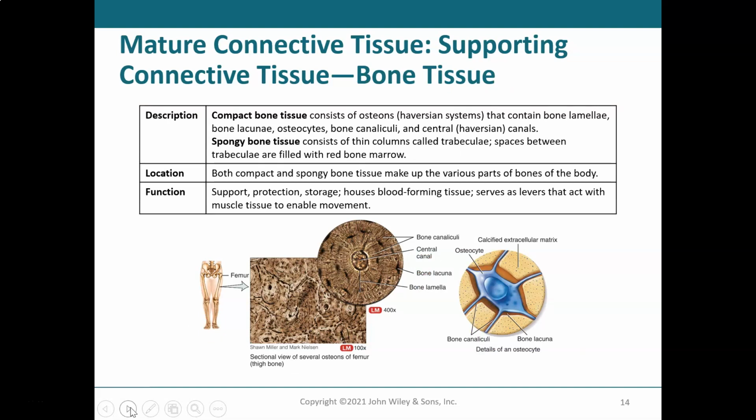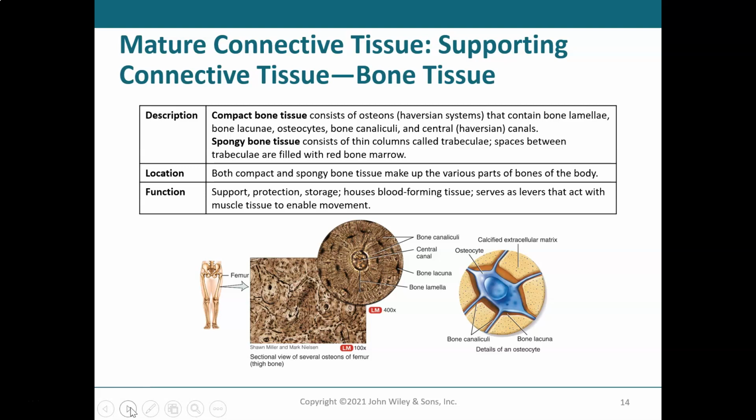With respect to bone, here we see some blow-ups showing the osteons of a femur on the left-hand side, and you can see the structure involved here. You can see the lacuna and the central canal, and the canaliculi and the bony lamella. So again, just to recap, the lamellae are concentric rings of matrix. They're made up of mineral salts, and they really give the hardness to the bone. Lacunae are small spaces that contain mature bone cells, and of course those mature bone cells are called osteocytes.